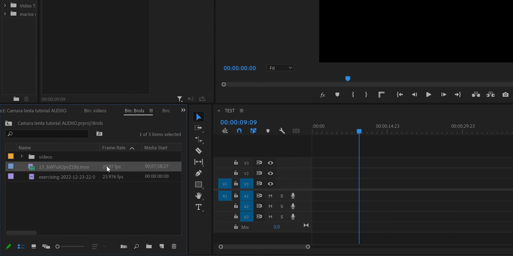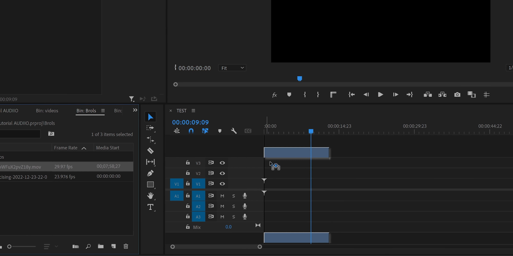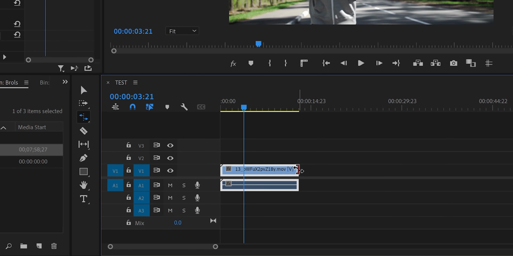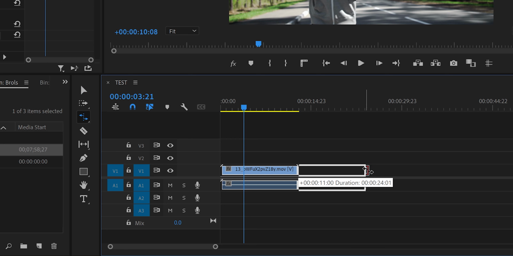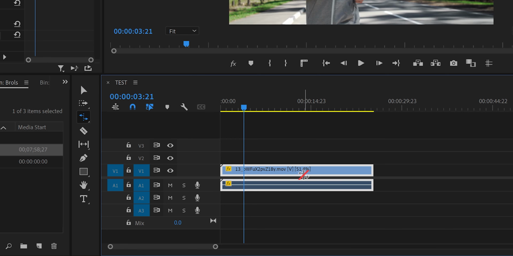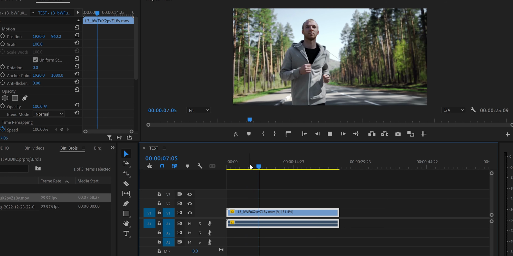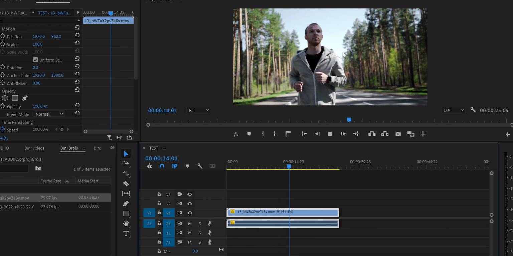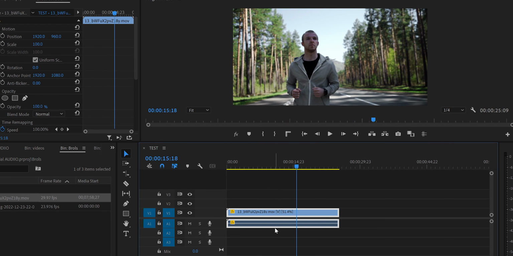We have this video here that is 29.97 frames per second. Okay, we're gonna pull it here. What we want to do is to stretch the video to make it like 50%. What we can do is to press R. You can see these arrows change. And then we're gonna pull the video, and we can see here that it's 51.4% that we stretch it out. Now we click V, so we come back to the arrow, and then we can see that it's stretched and it's slow motion. But as you can see in the video, it's not clear. It's jumping. It's like it's missing frames, and that is not what we want.